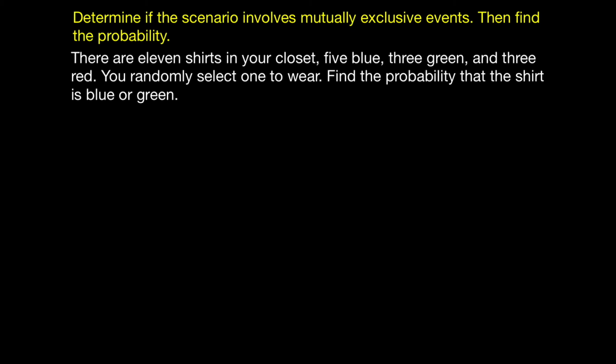So I'm going to begin by outlining the addition rule. The probability of A or B is going to equal the probability of A plus the probability of B minus the probability of A and B. Now, if my two events have something in common, then they're going to be inclusive. However, if they have no such thing in common, then I'm going to say they're exclusive, and this is just going to be equal to 0.